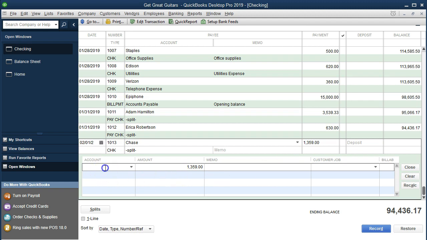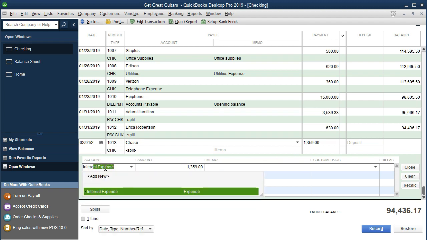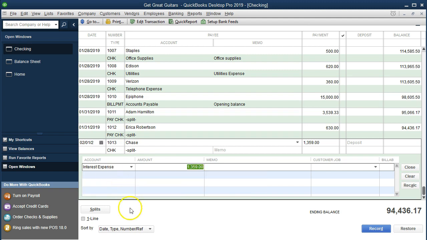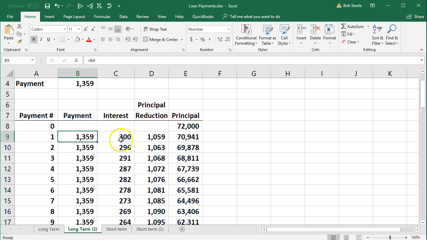So the two sides are going to be interest expense, and notice I'm just typing it in there, and it should appear because we didn't enter it, but the system did. For most any type of company we set up, QuickBooks will give us a trial balance if we ask it to, which will be the default. And most of them will have an interest expense account, because it's fairly typical for most companies to need one at some point. Now the interest expense amount is the one that we need to get here. So for the first payment, it's going to be $300. That's our interest amount for payment 1.